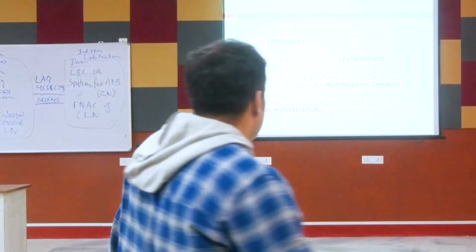So in practice, you won't get this sequence, but everything will be in reverse sequence, right? If we number it 1, 2, 3, 4: cause number 1, number 2 mechanism of development, number 3 biochemical and morphological changes, number 4 clinical manifestations. In practice, in ground reality, what will you get? The opposite. Patient will present with the clinical manifestations. Right? This is something that you have to keep in mind. Okay? Clear? Okay, so I'm going to the next slide.